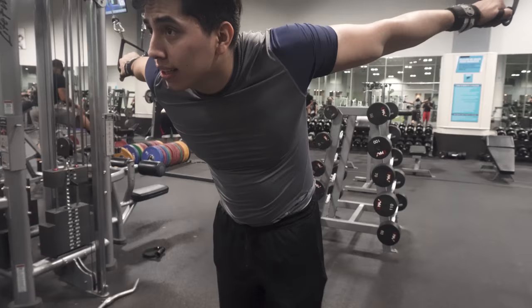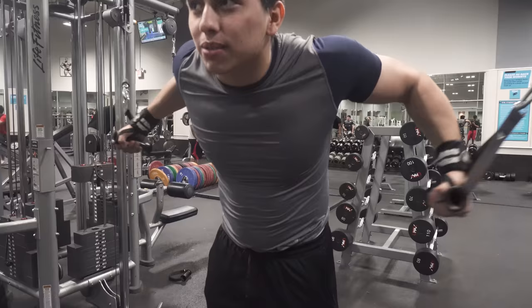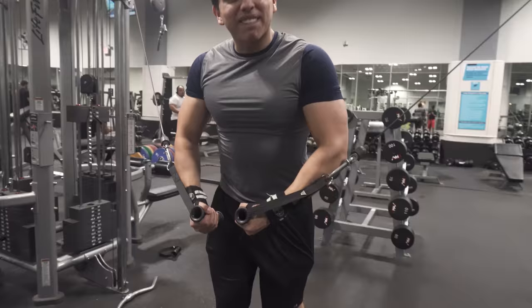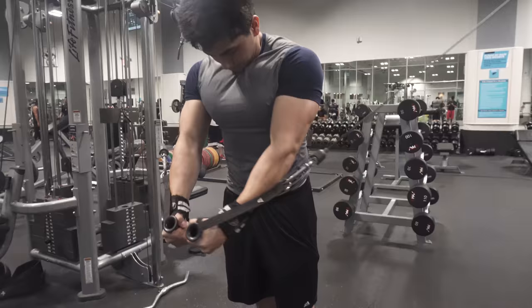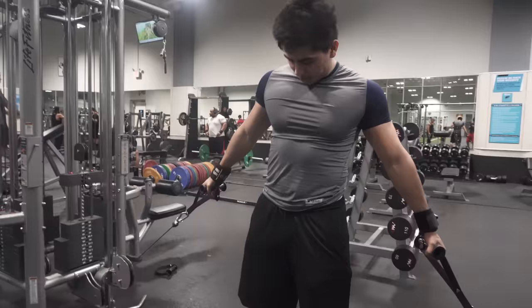Hey, what's up? I got two different variations you can try — tell me if it feels better. I got this variation where I tuck it in and come down like that, and step forward so I get a stretch. Today what I'm feeling is I lock out my elbows. Different variation, upper chest flow — this is what I call the Wolverine. You gotta be like King Jackie.